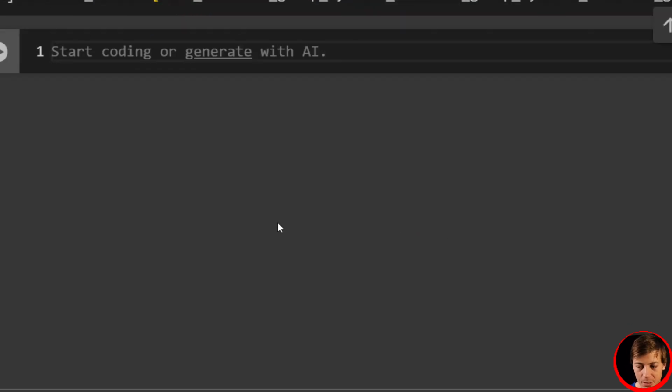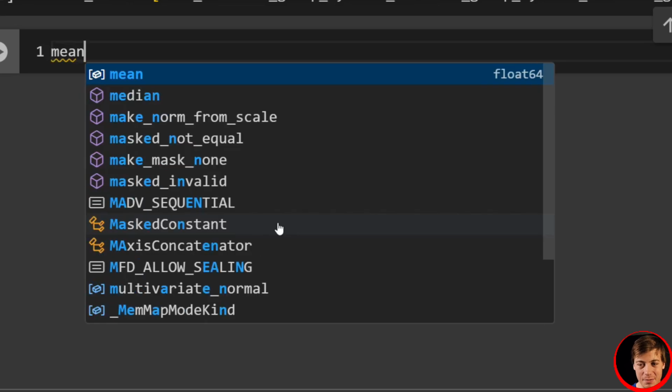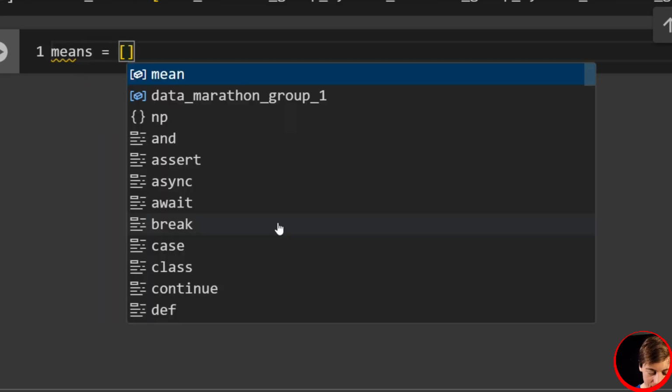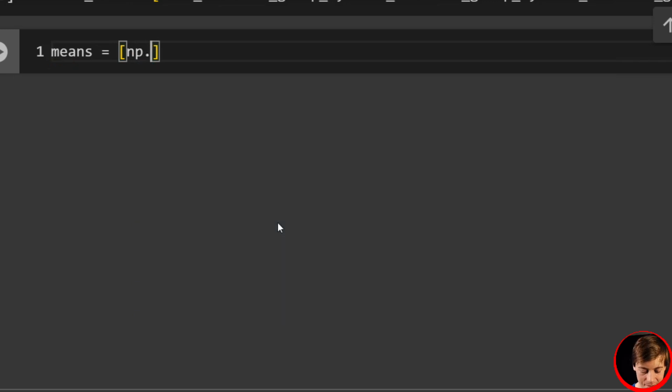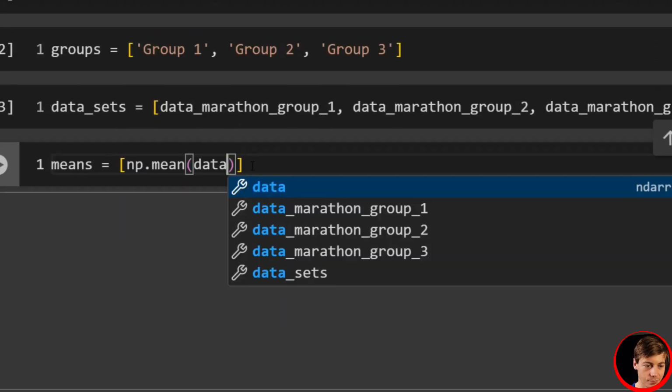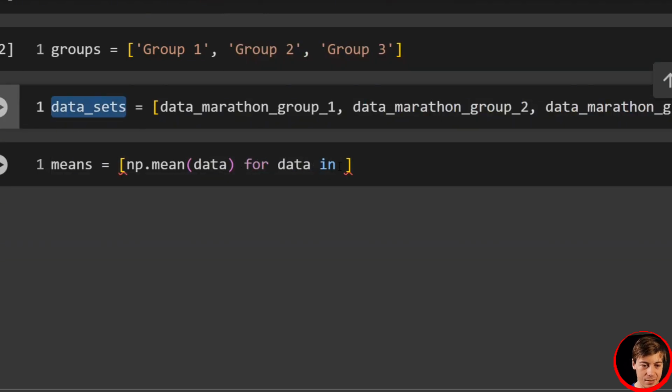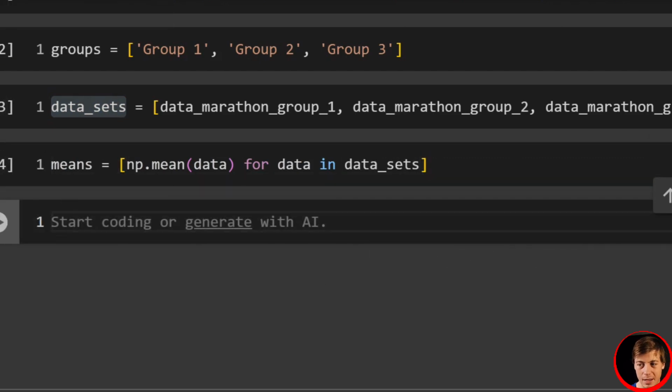Now I do ultras, but regardless, let's calculate all these means. So we'll say means equal, and we'll pass in over here np.mean, our data, right? And we're going to say for data in our data sets. Easy way to have our for loop like that.